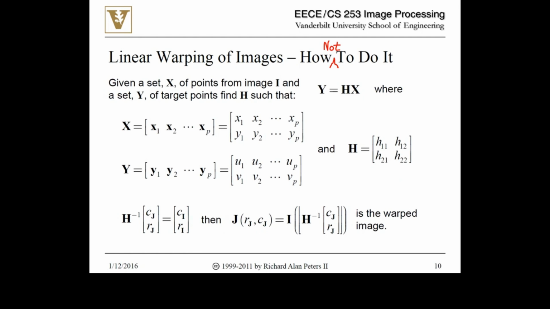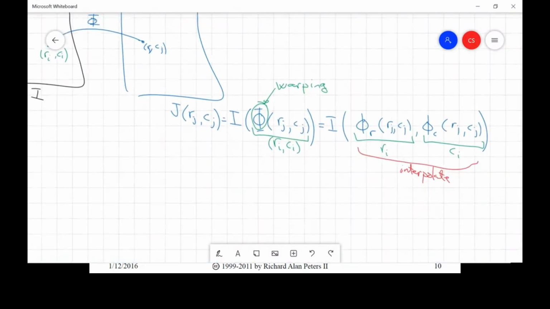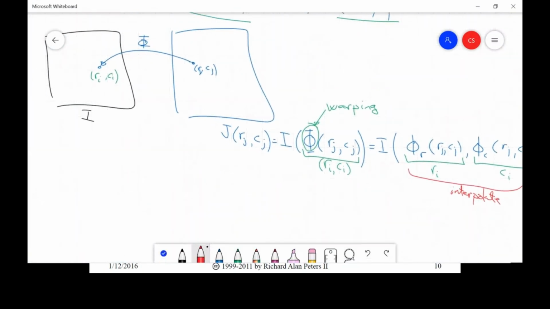I will construct transformations that are of this form. So, I want to construct transformations. This working function that is very general, in general, we can call this the vector rj, the coordinate rj. So, I want to construct functions that are of this form. So the interpolation scheme, for making it simple, we will use Snell's theorem just to keep it simple. And I want to construct transformations that are of this form. So I will take the input value, the input coordinate, multiply by a matrix, and then that will give me the new coordinate.